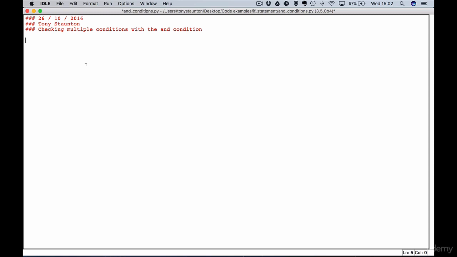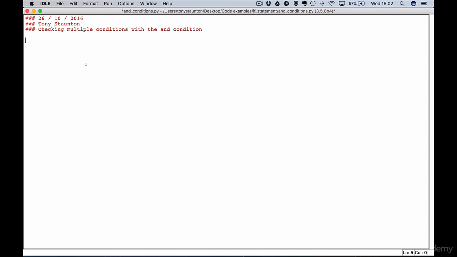Now, sometimes you are going to want to check if multiple conditions are true, because so far we've only been looking at single conditions, if one thing is true or if not true. For example, we might want to check if a username and a password are true. Let's look at how to check if two conditions are true. If each test passes, then the overall expression or our program will evaluate to true.